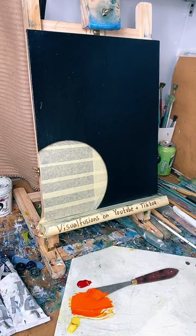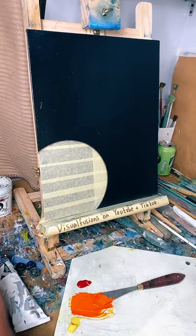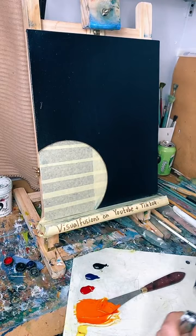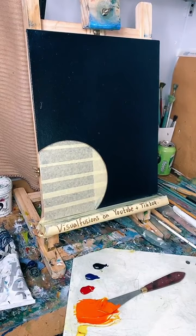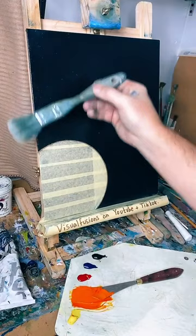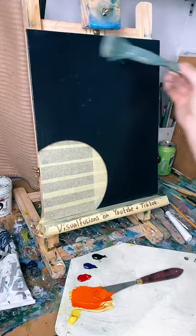Right, and we're going to hit some blue. Two types of blue. Got blue there, and that's phthalo blue. Now we've got Prussian blue, which is a darker one. Now I've got to be careful and think here, because if I'm blending these out, I don't want to mix these colours too much together. So let's put some paint on, and well, here we go. This is an experiment, guys. I can see a bit of hair over there on the screen. Hopefully I've got that off. Can't really see it looking at it, but it'll disappear anyway.